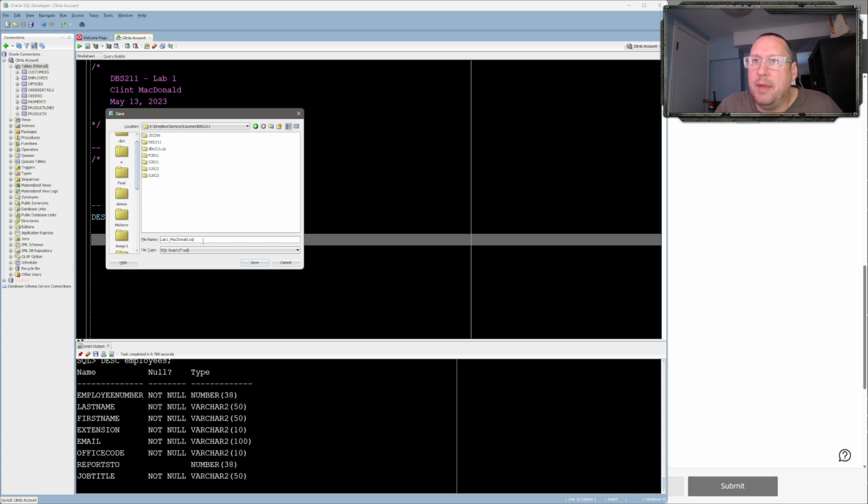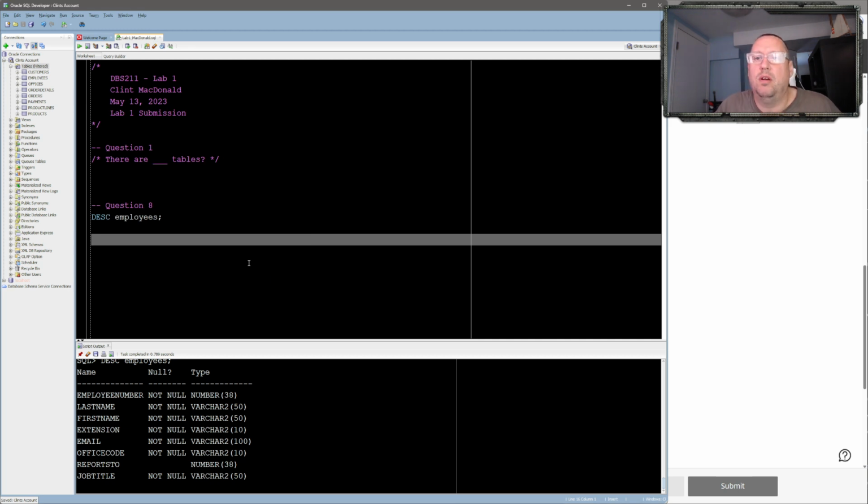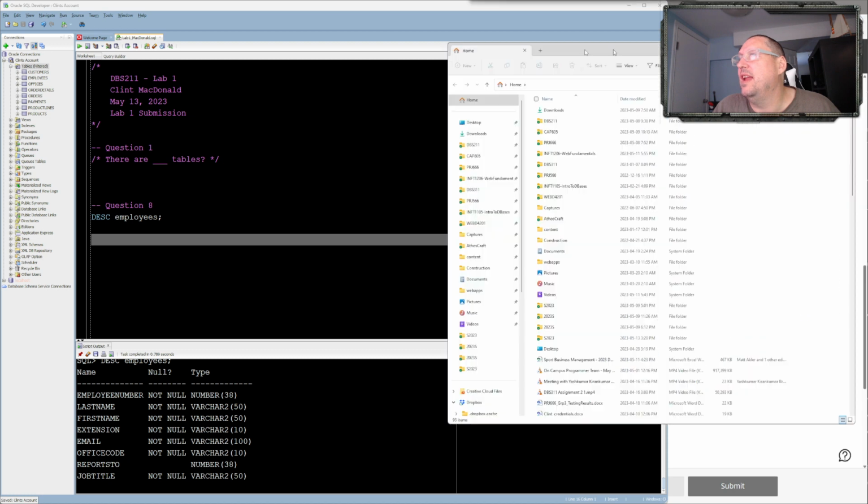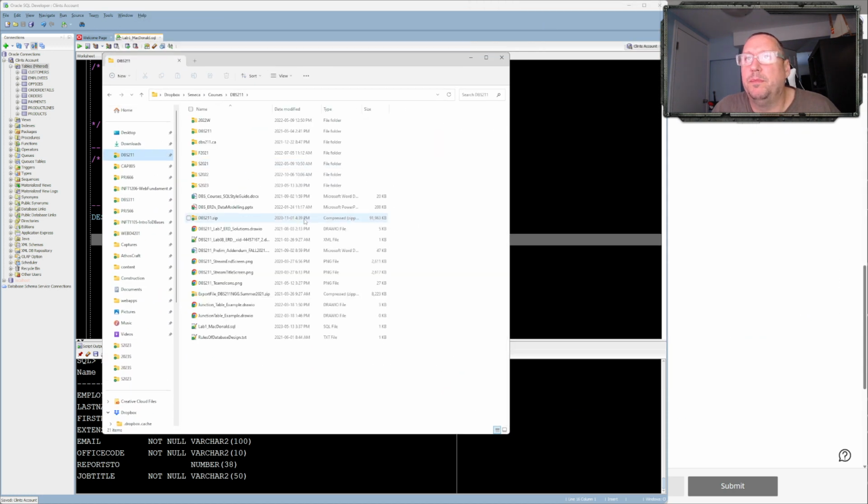But make sure you leave that .sql there. When I save my file, there it is, it's saved. And on my hard drive, if I navigate to that folder, you'll see there's the file right there as a lab1_McDonald.sql file. When you submit your assignment, you literally just submit that file.